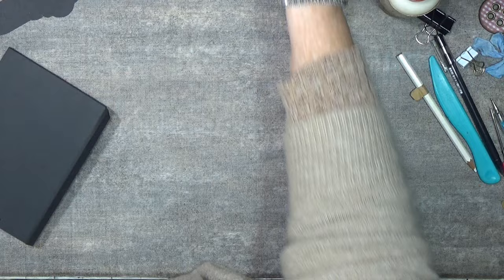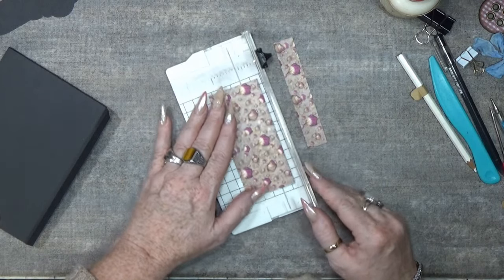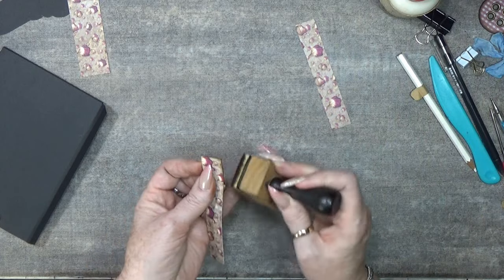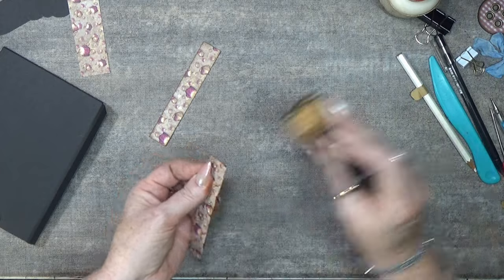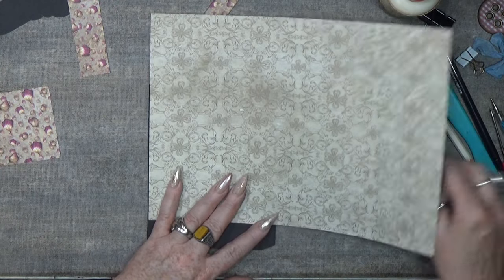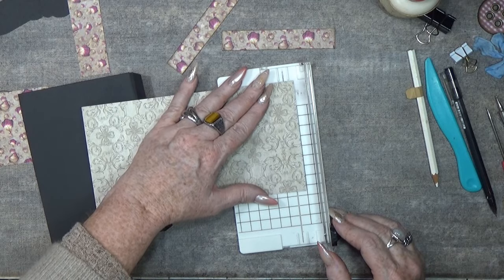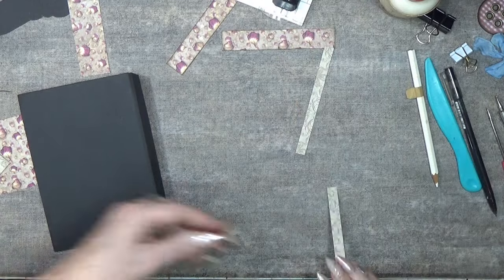Okay, I'm gonna cut down a strip, just to give it a little extra flair. This one does not fit. Okay. So these we can glue down nicely in between. I'm gonna cut with this one a short one. And that's where I'm gonna start with top and bottom. If that makes sense.